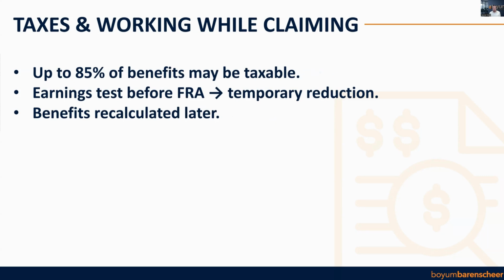So then how do taxes work? Chris is going to cover taxes in more detail. I just wanted to cover it at a high level. One thing you probably hear about is that 85% number. 85% of Social Security may be taxable. So it's not taxed at 85%, but 85% of it would be subject to income taxes. With that as well, different states have different rules on whether it's taxed or not. In Minnesota here, it's potentially taxable, potentially not, depending on your adjusted gross income. So depending on your state, obviously, whether it's taxed at the state level, but at the federal level, up to 85% of the benefit would be taxable for you.